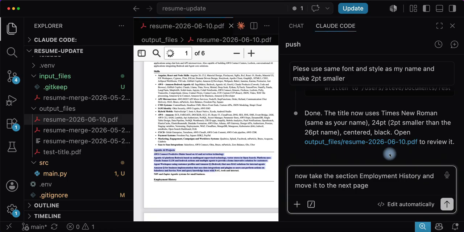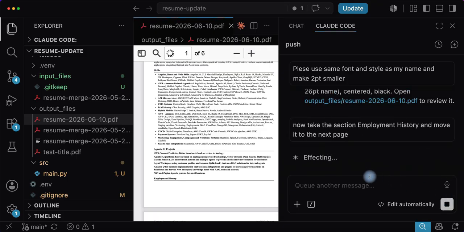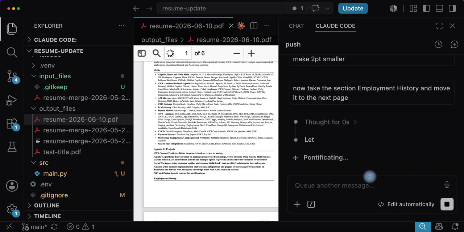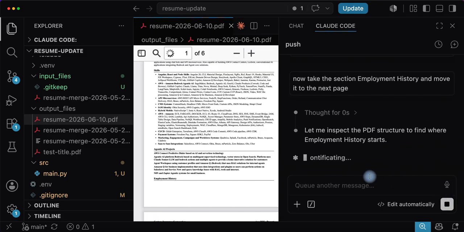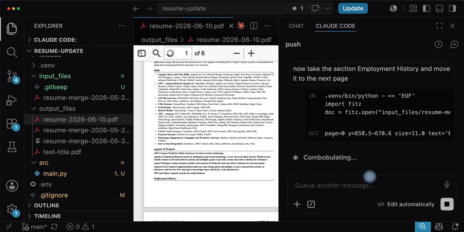I think before I do that, I want to... oh, what the hell? Let's try it. See, I'm giving it a vague instruction. I don't know whether it's going to understand what I'm saying. So I could be doing damage to my resume, but I'm willing to. I still have the original input file, so I'm not too concerned.